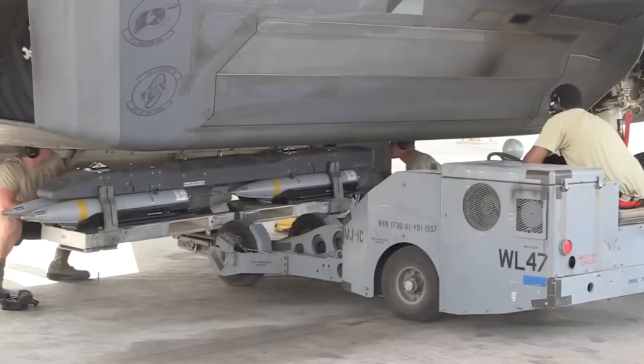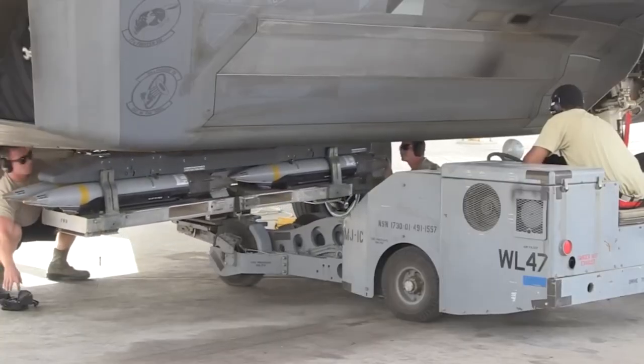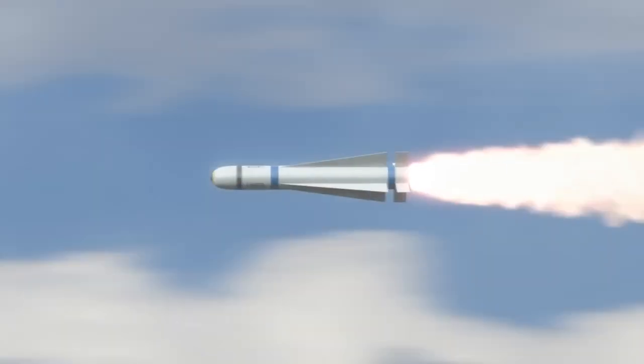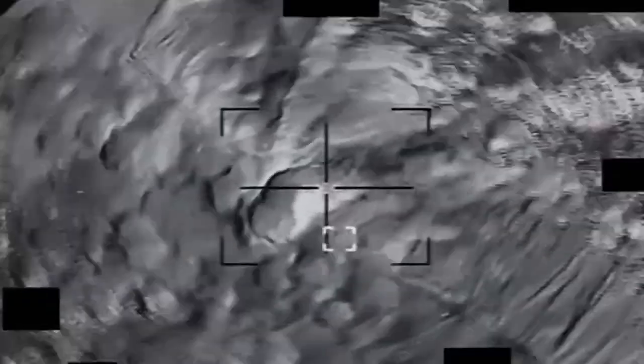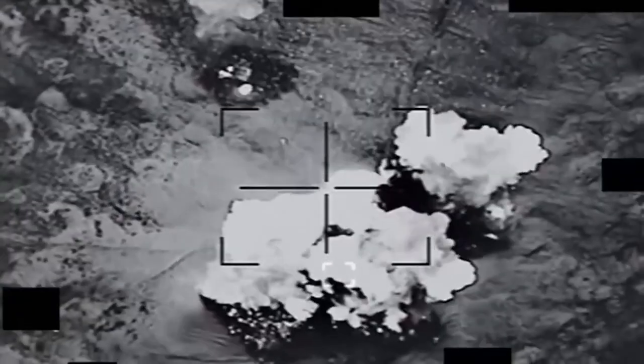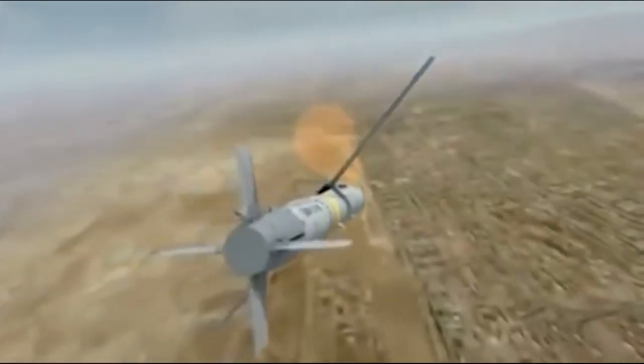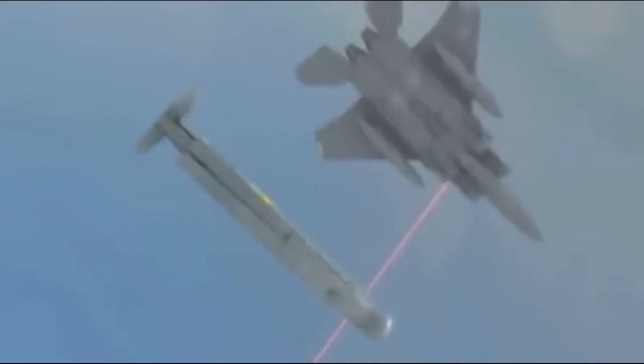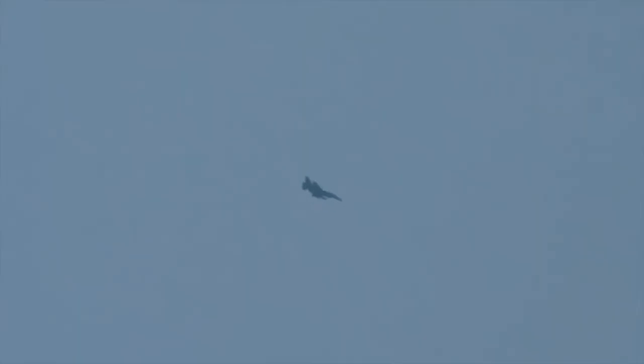Similarly, eight bombs along with two AIM-120 AMRAAM missiles can be carried in the weapons bay of the F-22 Raptor or the F-35 Lightning II. The F-35 aircraft will be able to carry these bombs after it receives the Block IV software package in 2022. The size of the SDB-2 bomb rack was inappropriate for the smaller F-35B weapons bay, and minor adjustments will coincide with the software package. An F-35 could carry 24 total bombs — eight internally and 16 externally.